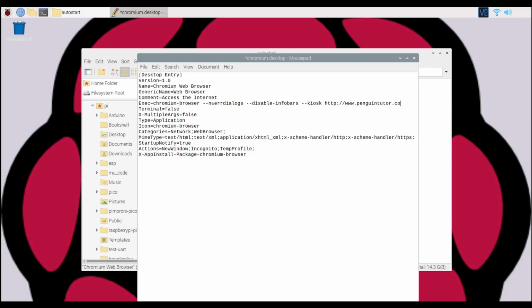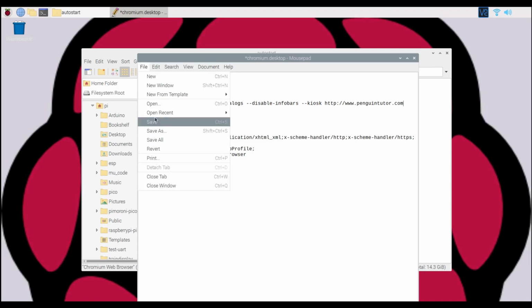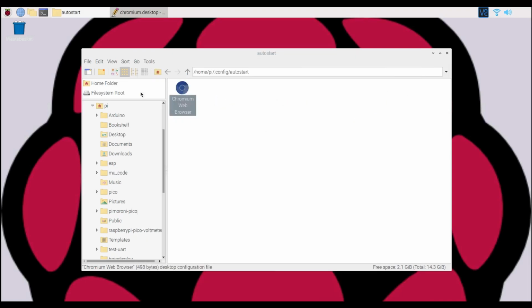Note that this is not enough to use this as a proper secure kiosk. There are other things in the operating system you should disable as well. You'll probably want to start with a minimal operating system, but it does provide a way you can auto-start the web browser in the console mode. So I'll now restart the system, and we should see that it starts up with the browser in kiosk mode.